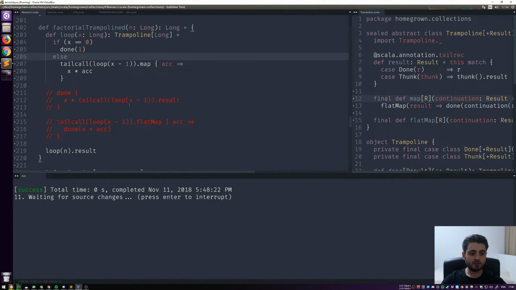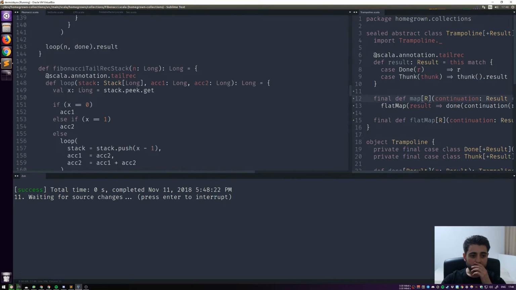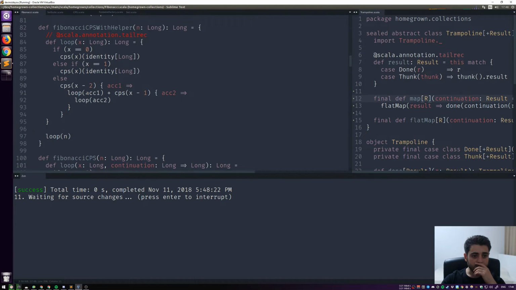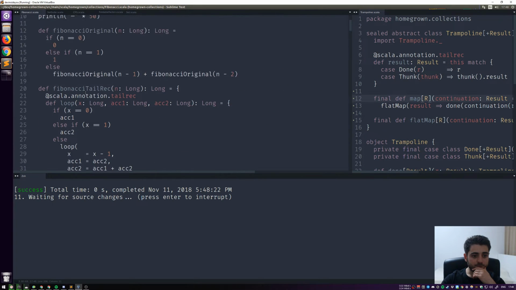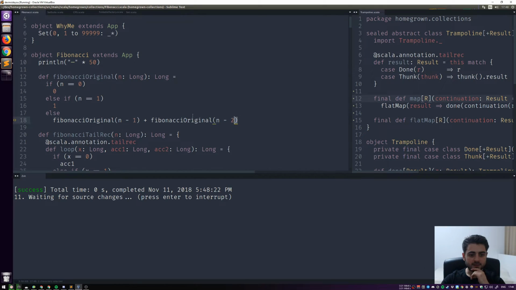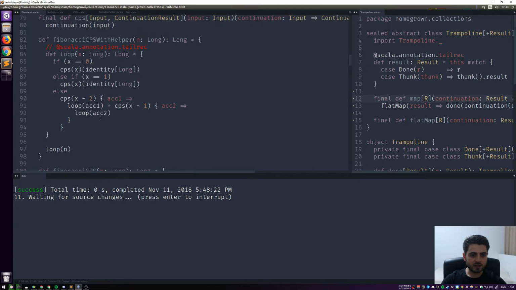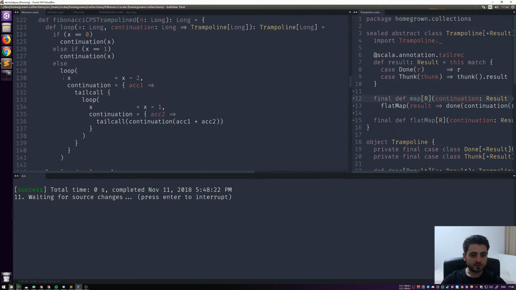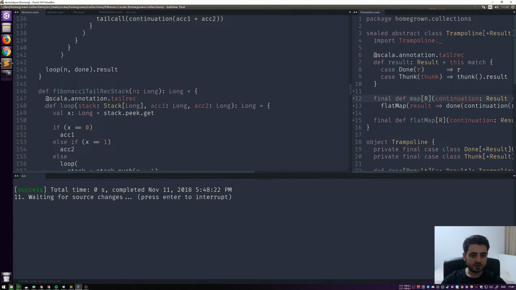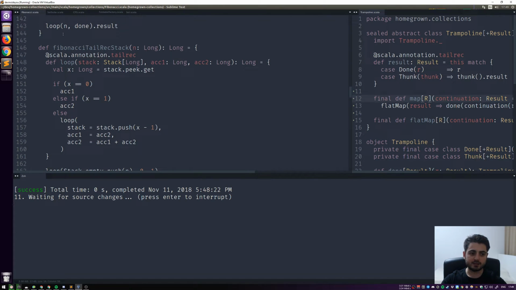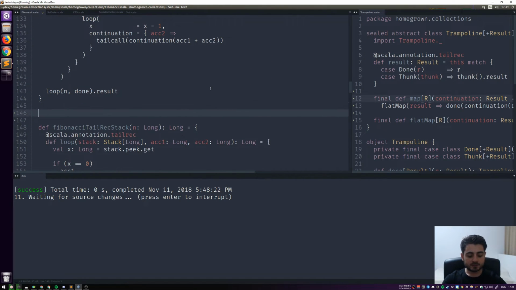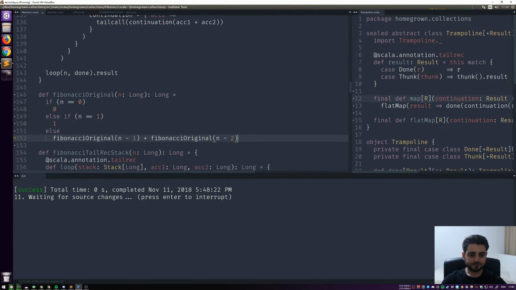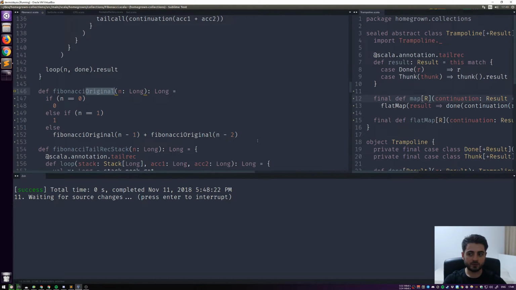So let's do the same thing to Fibonacci. So we're not gonna run anything yet. So we just go to Fibonacci, to the original version. Where is it? Yeah, it's this one at the top. We're gonna go back to basically the last version. Fibonacci CPS Trampolines. Okay, there's also TailRec stack. This is the one that sort of remained there. Okay, so we're gonna have it over here, and we're gonna call it Trampoline.